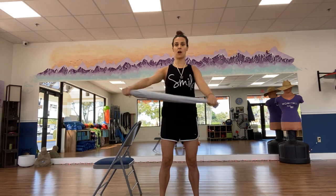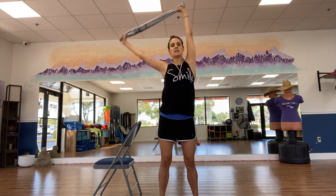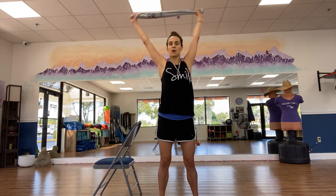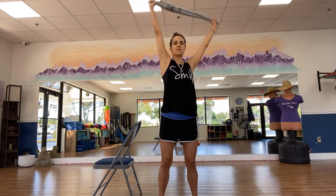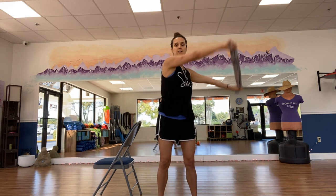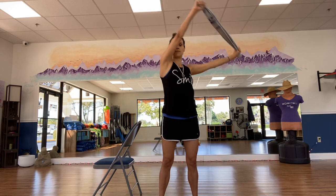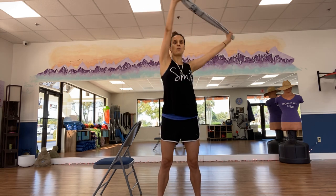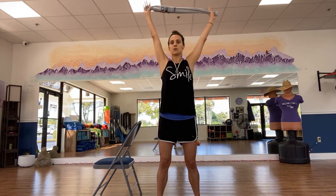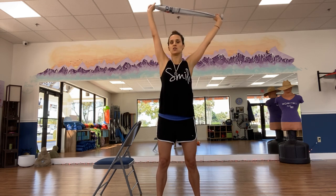We're gonna just move those arms in a circle. Moving them around, nice circle, pulling that t-shirt apart the whole entire time. Breathe in as you go up. On the down part, exhale. Inhale, exhale, inhale, exhale, and let's switch directions. Get a beautiful stretch in the shoulders. And again, if you have limited range in your movement, you just work smaller. You don't have to go all the way up. You do whatever it is you can do.